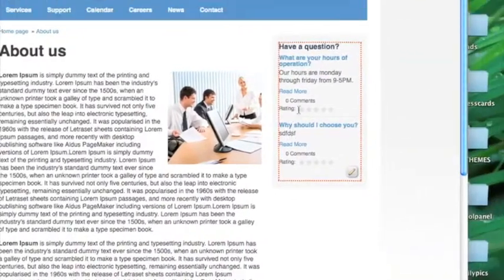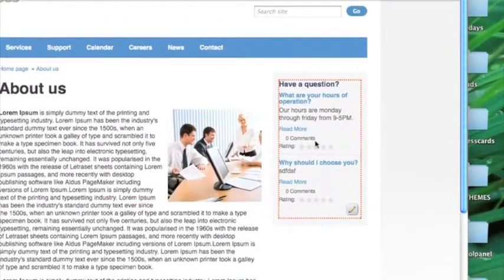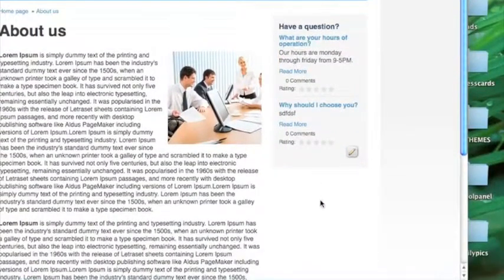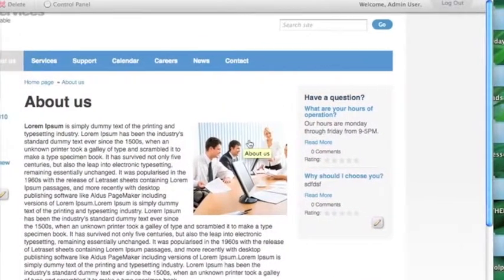And now you'll notice the title is showing now. If anyone has made a comment or rated a particular question, it will show up now. And it's the last, we said 3, so if you add another frequently asked question, it will show up there as well. Or you can just set it to 1 and have it show randomly, and then every single time somebody comes to a page, they'll see a new frequently asked question with a link to more. And that is a showcase for support questions.